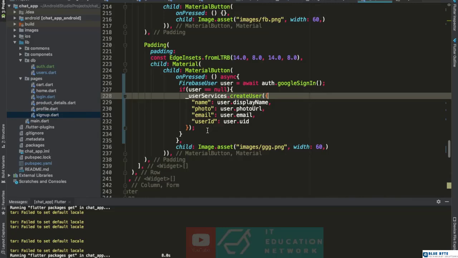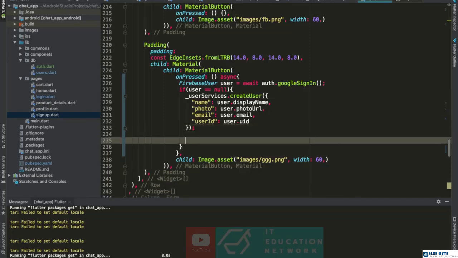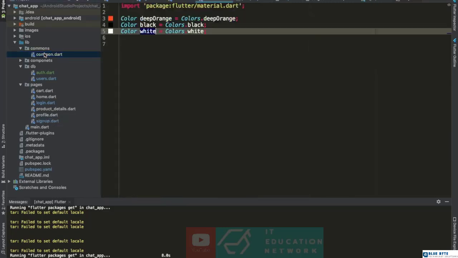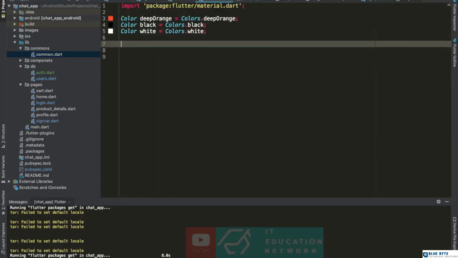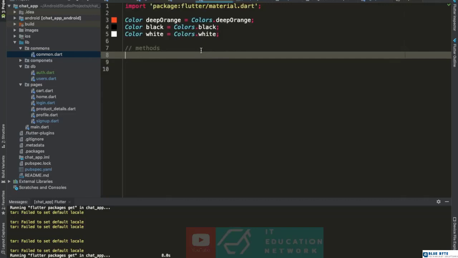Okay, after this is done, we will want to go straight to our home page. But to make that possible, I don't want to write all of that code, so I will show you guys a trick because I don't like code repetition. We can come here to our comments, and I'll write methods, and this is just a set of methods that we use over and over.